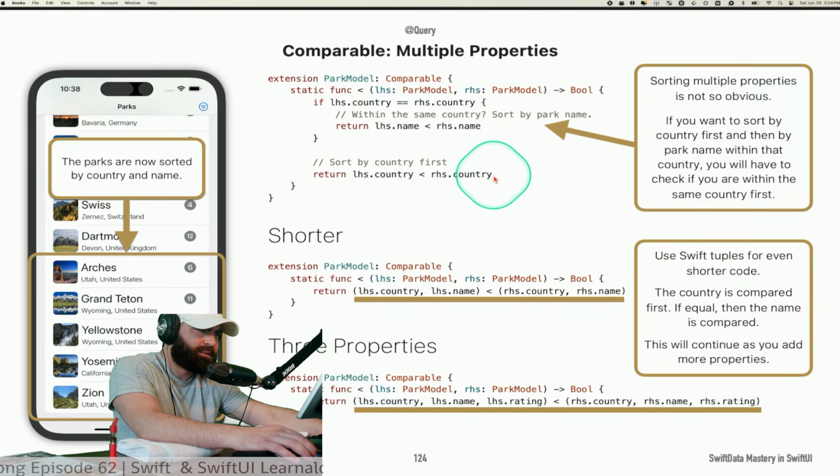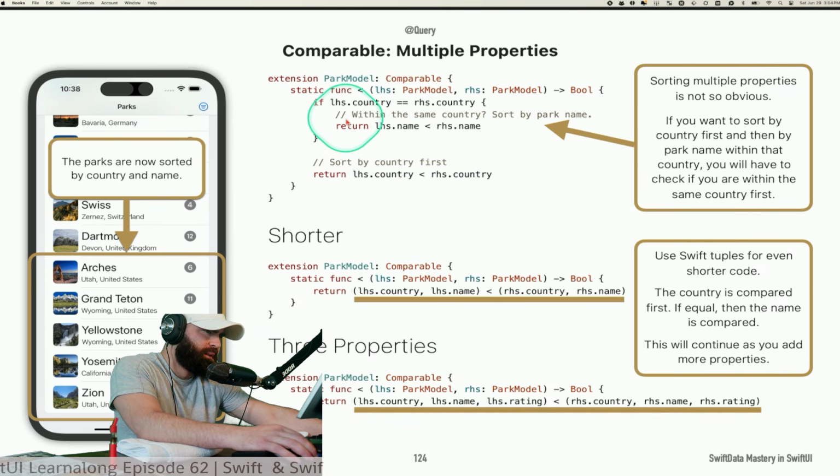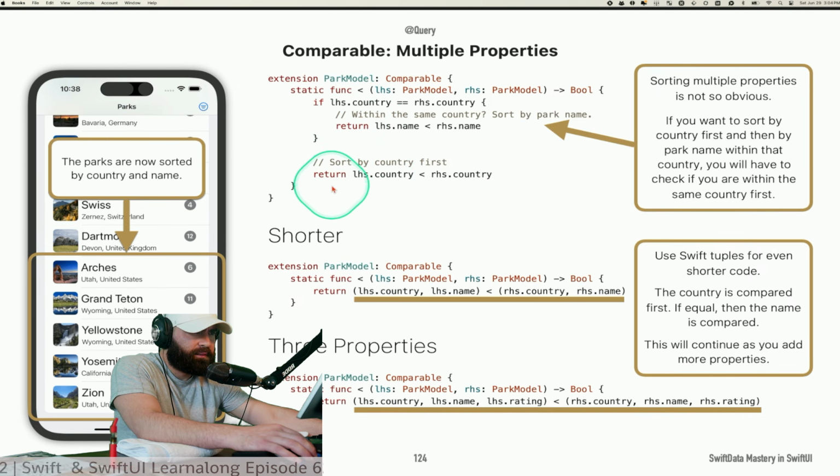So okay, I guess that runs first before the if. That's what it's saying. But I mean, it makes sense. I would have thought it would have been top down, but I guess not. Confusing.